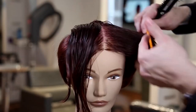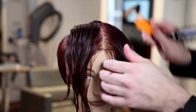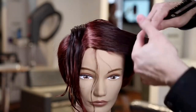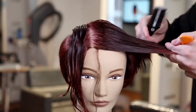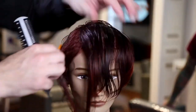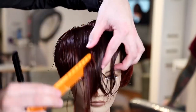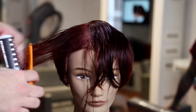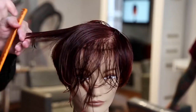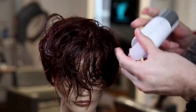What makes this a versatile top — so you can flip it back and forth — is that we're going to over-direct everything to one side and cut it at the length I want. I grab a little bit of guideline from the underneath that I cut already and do a heavy stroke with the razor, which gives a lot of texture, movement, and nice soft layers. I do the same thing on the opposite side, taking that section and cutting it at a guideline. This builds up the heaviest point in the very center of the cut — you can actually see that V forming in the very front of the haircut — and that's what makes this technique so unique.